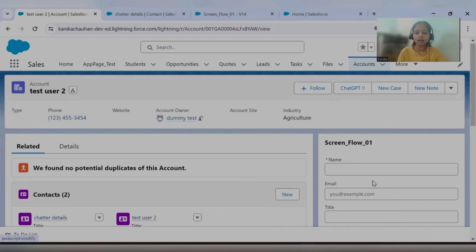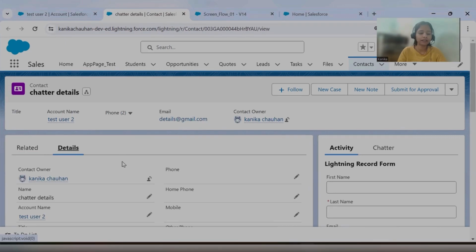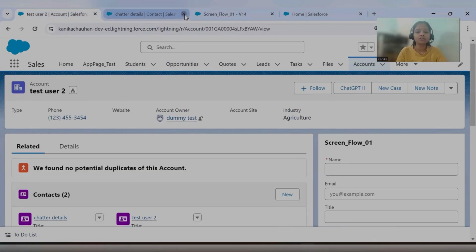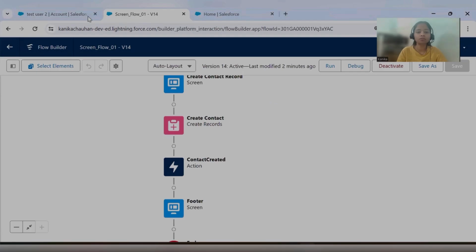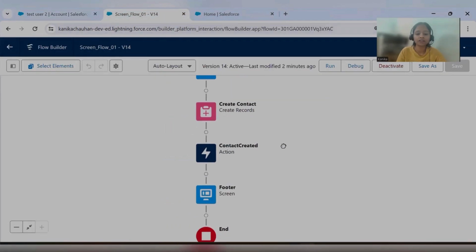Okay, now this is the record which is created by clicking on that link; the record gets opened. Now, based on the user selection, we are going to provide checkboxes on the screen, to choose whether to post the details over the chatter, or to show this screen with the link to redirect to the created contact record. Then accordingly we're going to execute both the functions separately based on the user selection.